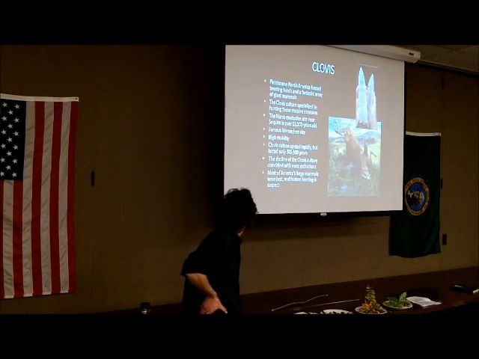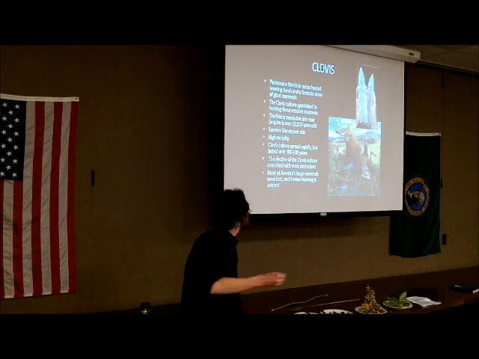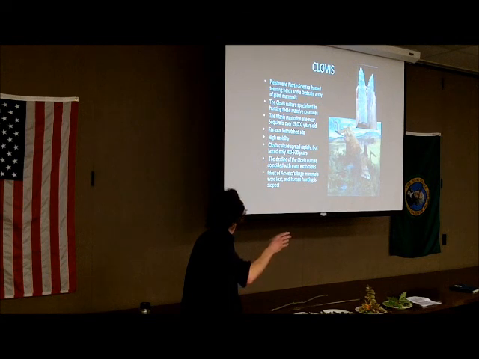And one local Clovis, well, it's actually a pre-Clovis find, is 13,800 years old. It's the Manis mastodon kill, and it's over in Sequim. And pretty cool that those animals were here long enough, recently enough ago that you can still find the bones. And they're not fossilized bones; they're just preserved bones.